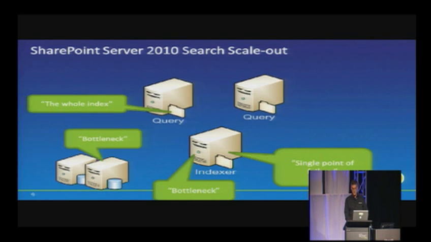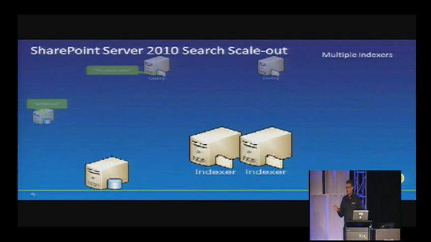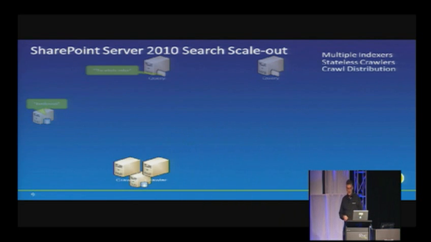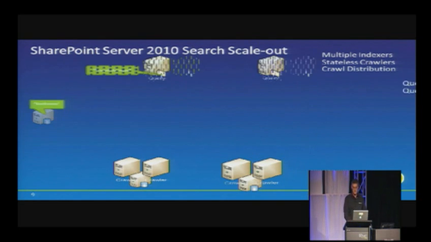So some of the areas that we've worked on is, you can now have multiple indexes, which is great. So you can scale those out, or you can put the indexes nearer to where the content is. They're also stateless, these crawlers, so that also helps. One of the problems with SharePoint was if it got into a bad state when you tried to start up search, it would go, sorry, I don't really know what I'm meant to be doing, so I'm not going to start. It was always very tricky to get search going when it got into a bad state. The other thing now is we can distribute the crawlers, so we can have them in different locations.